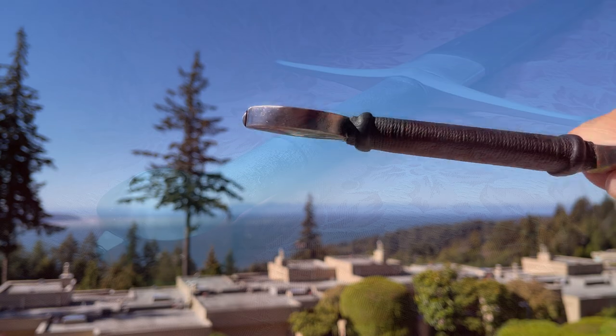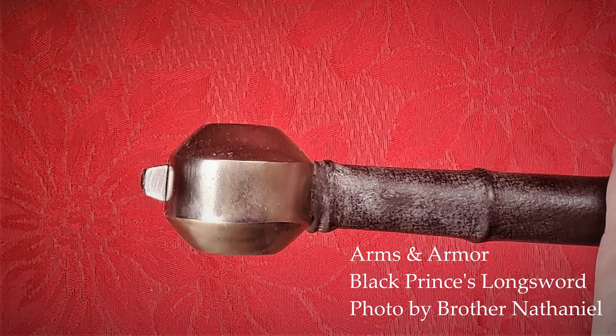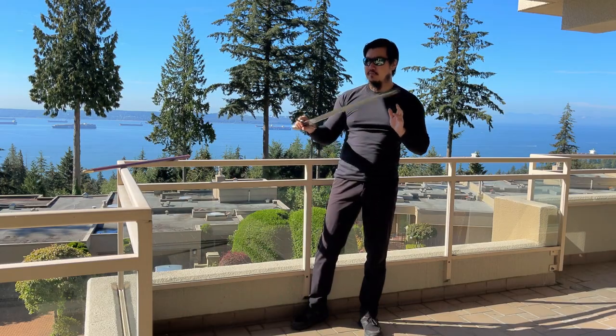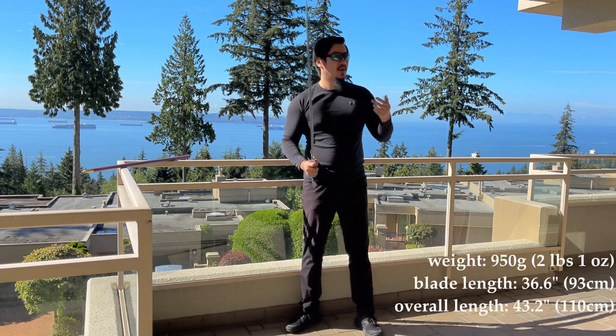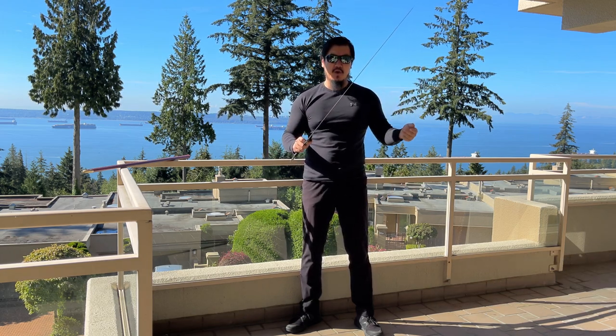Not having that extra mass, usually found on some real pommels with a thick central hub, reduced the overall weight, of course, making this an even lighter weight sword compared to some earlier long-bladed swords like the Type 11 cavalry sword.